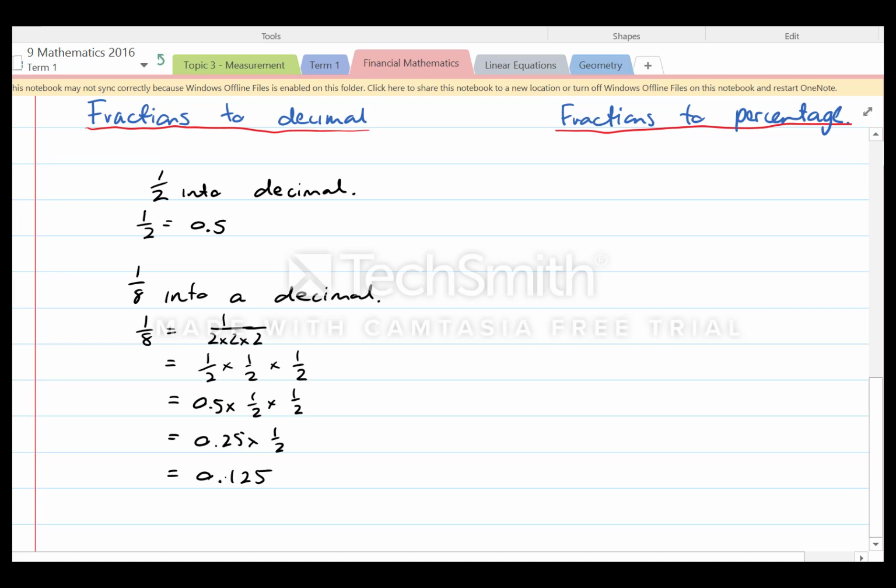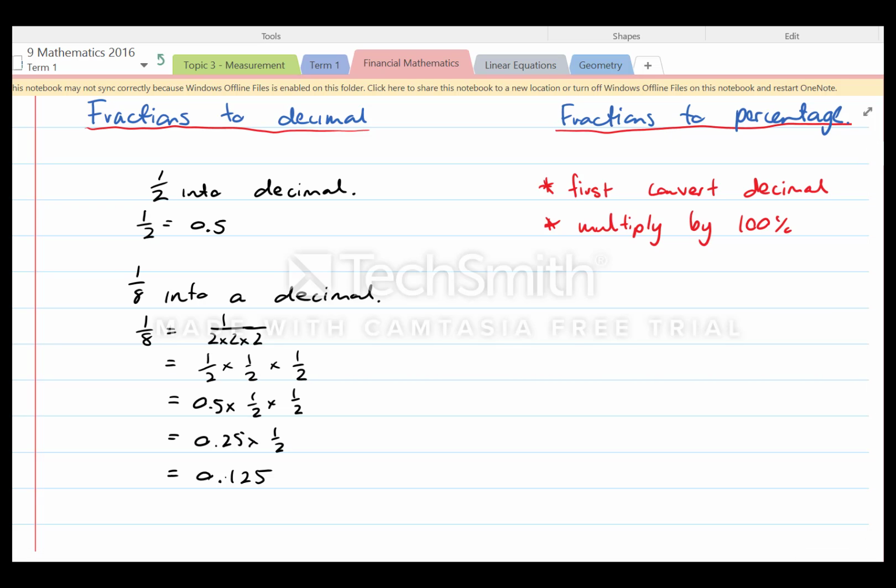Now this works with a lot of scenarios. Some of them you may find it easier to remember the decimals. When it gets complex, you can use a calculator to find some of those decimals, or use your long division. Now, to convert a fraction to a percentage, the easiest process is to first convert to a decimal, and because percentage is parts of 100, then we have to multiply by 100%.